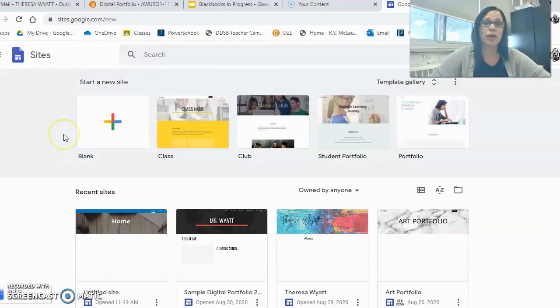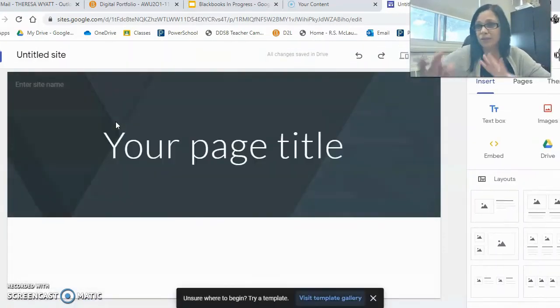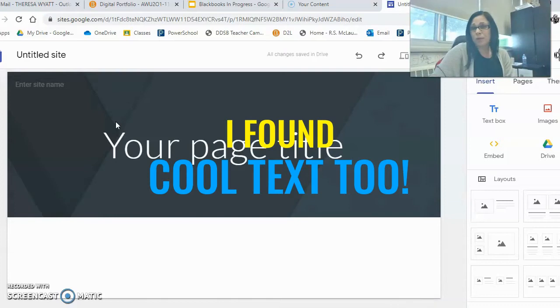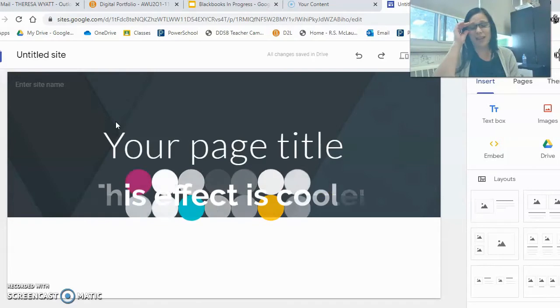Okay, so if you don't have a website yet, you are going to press the plus button. You're just going to make a blank one, and of course, if you already have one, you are just going to open up your other one, and of course, skip some of this stuff. Awesome. So we're using Google Sites. It's not the most complicated of programs, which is a good thing for us. It's so easy to use. I mean, there are other things that we've used in the past, like Wix, but one thing I like about this is it's always attached to your school account, and then you can never forget your password or anything, and that way we're ready to go.